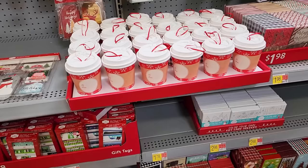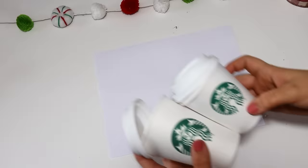Walmart is selling these empty paper cups for gift cards for $3. You buy a gift and then you have to pay $3 just to package it.